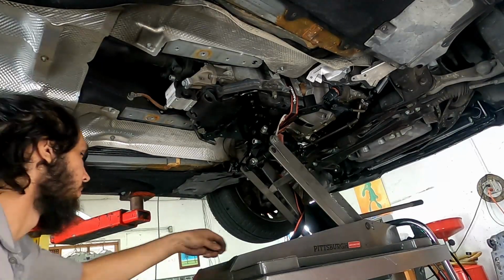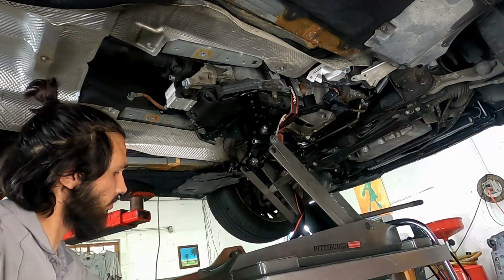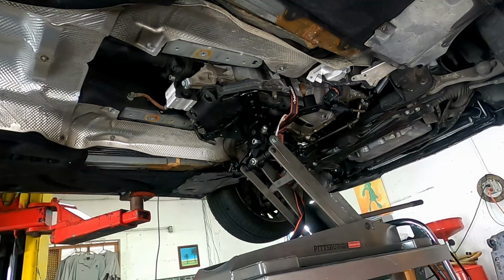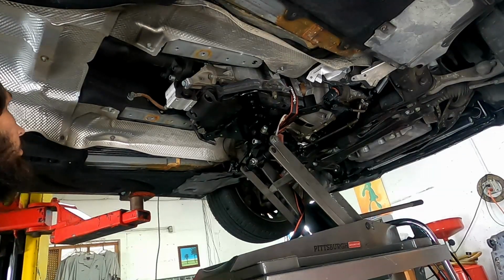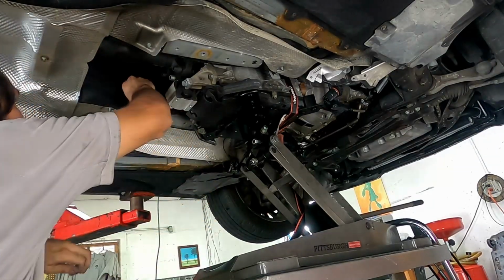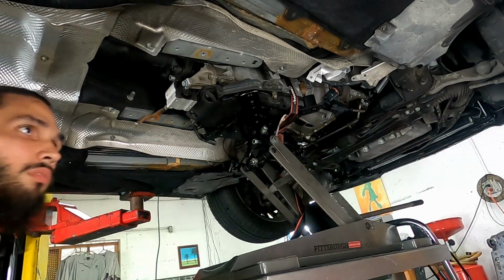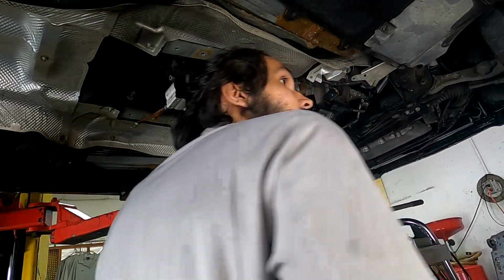Then the lower pan or lower cross-member bolt, 13 millimeters again, and then finally, to get access to the drive shaft, another four 13 millimeter bolts. Make sure to remove the ground strap, that's also a 13 millimeter.